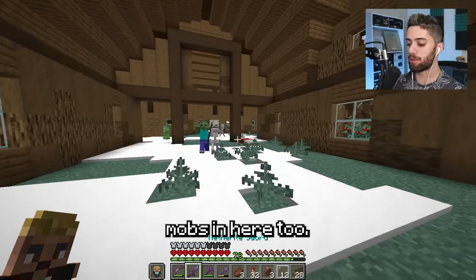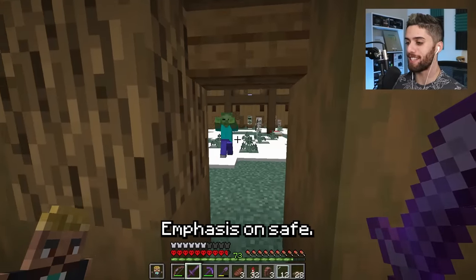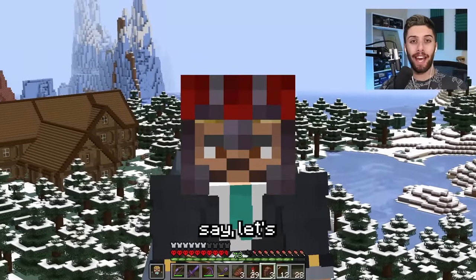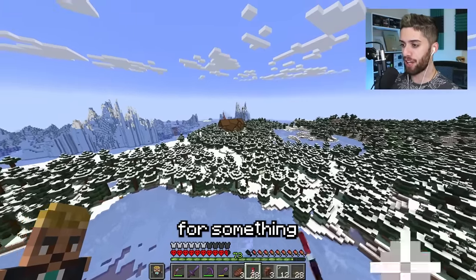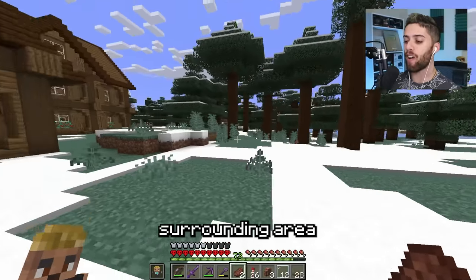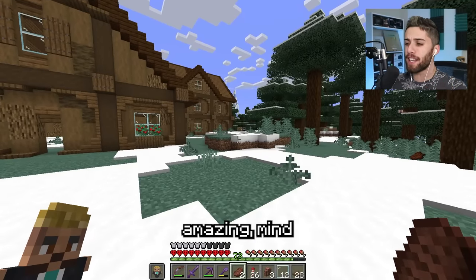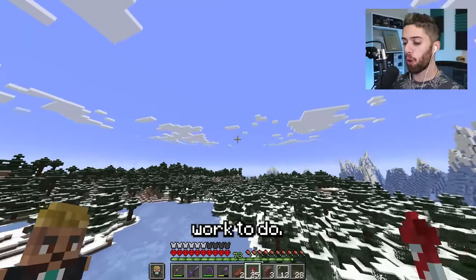and, well, tons of mobs in here too. But the point is, it is secure and safe. Emphasis on safe. Now, at this point in the video, you'd say, let's go make the inside of the cabin. But I have plans for something far greater. We are going to turn the entire surrounding area into an epic, amazing, mind-blowing campground. Come with me. We have much work to do.